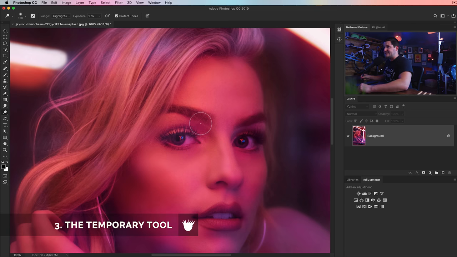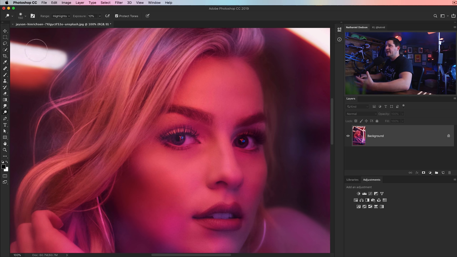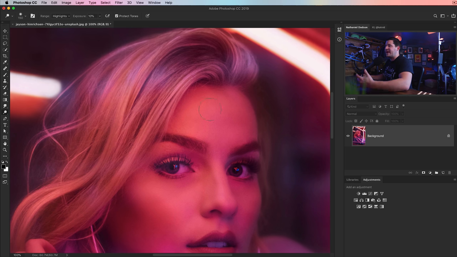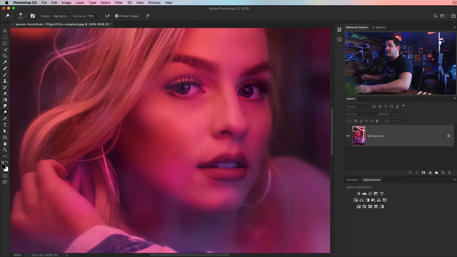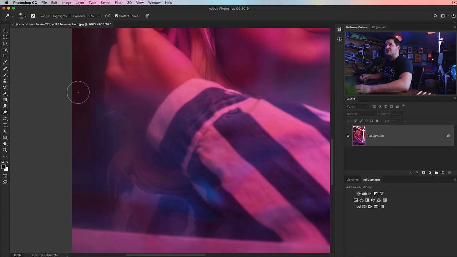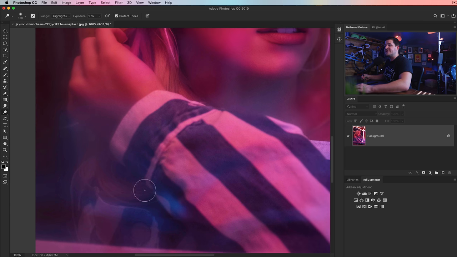So now tip number three is the temporary tool. And I don't know about you, but when I'm editing stuff, I like to be able to just select a tool. And if I need something, I don't want to have to do anything in terms of breaking my workflow and going and choosing another tool. Virtually every tool in Photoshop, you can simply press the letter for that tool. Like if we want the lasso tool, press and hold the letter L. It'll temporarily switch to lasso where we can make a selection, let go of L, and we're back to the dodge tool that we had been using before. Probably the biggest and most popular tool that you use that does this is pressing and holding spacebar. It temporarily gives you the hand tool with which you navigate, but you still never lose the active tool that you're using and working with.